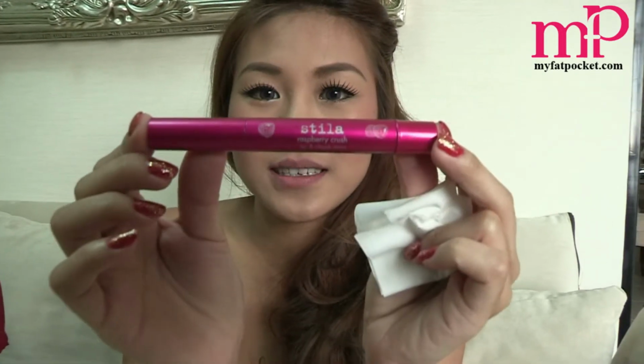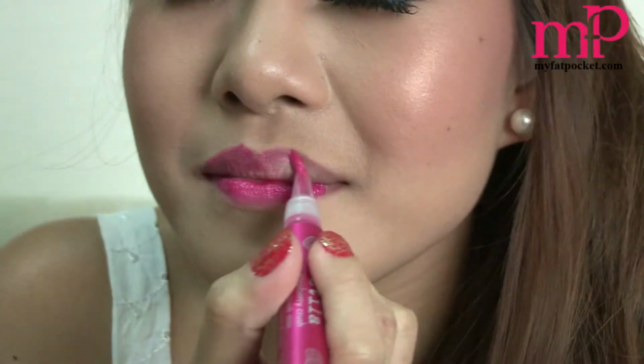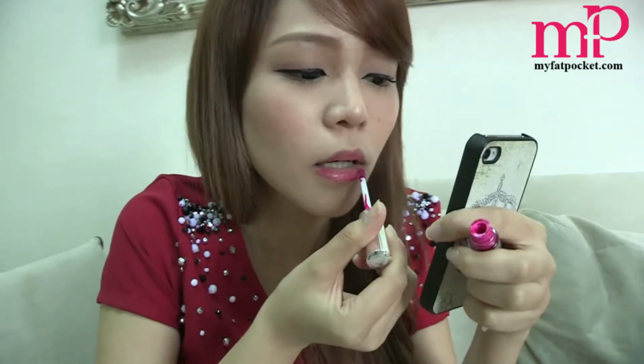my lip stain now. This is the lip stain. It states here that it's lip and cheek stain, which means that you can apply it on your lips as well as your cheeks. When you apply it on your cheeks, it can act as a blusher, so that you can have this natural looking color on your cheeks, so that you also won't look so made up. Okay, so now I'm gonna start. I'll turn this thing to get the color out. It's still wet, so I have to dry it a bit.